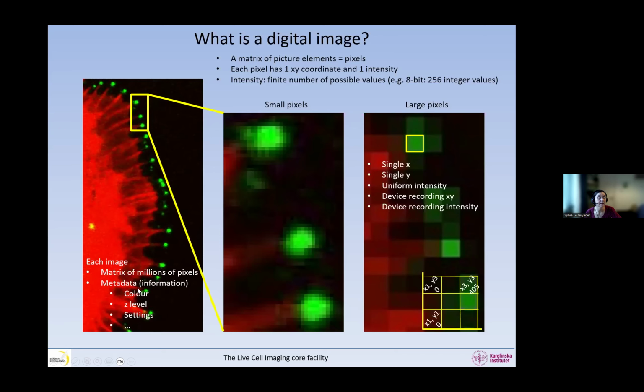And it is very important. This is the reason why I've been insisting a lot when you submitted your images. I want the images in the original format, the one recommended by the manufacturer of the microscope, because this format definitely preserves the metadata.